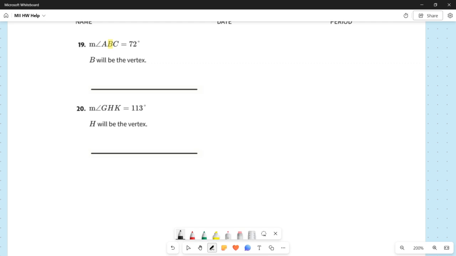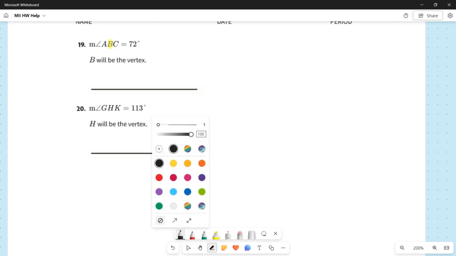So 72 degrees, it's an acute angle, right? It's less than 90, but it's kind of a larger acute angle. So even though it is in fact less than 90, it's not a whole lot less. So if I'm going to draw a 72 degree angle, we'll draw it on the left. Once again, one of these days I'm going to stop doing that. If I draw a 72 degree angle, it's going to look something like this on the left. We can add our arrows if we want. I don't think it's strictly necessary.